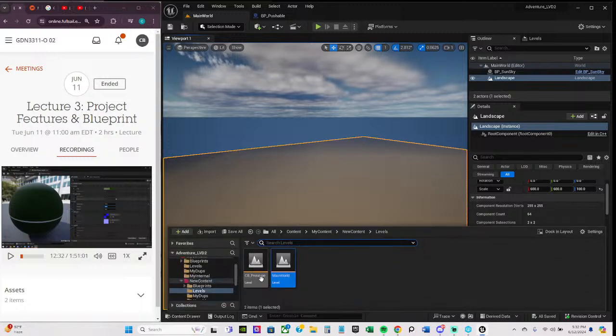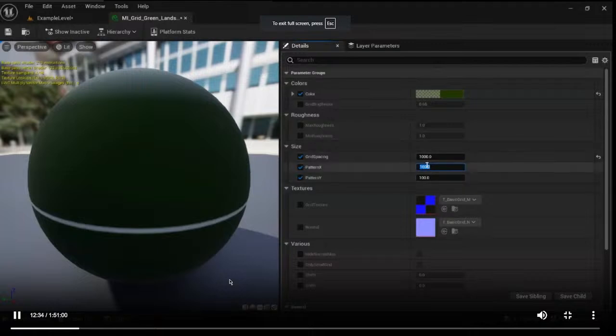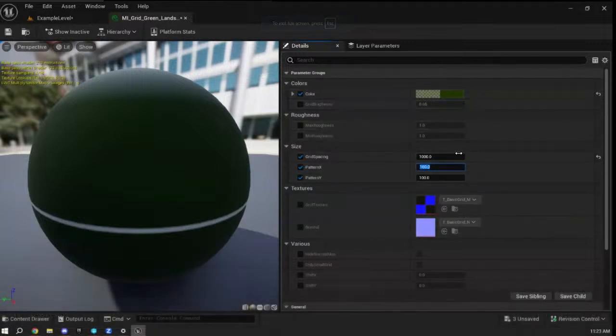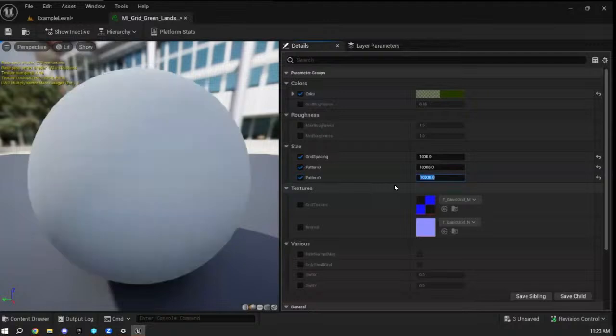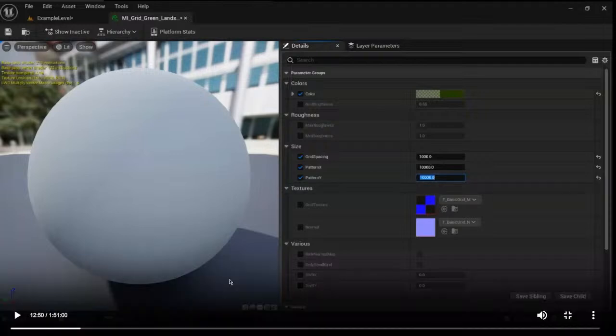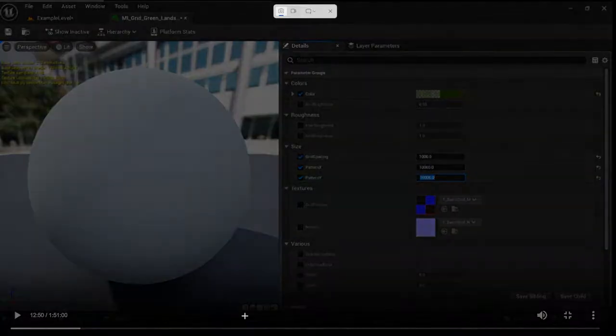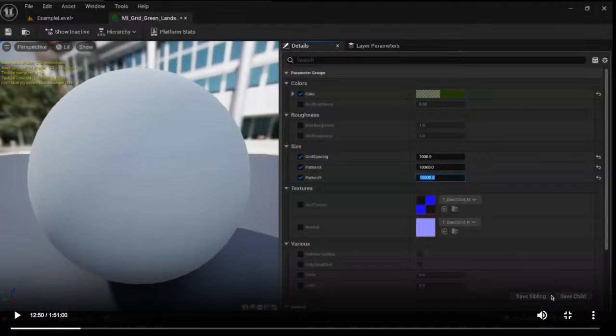Let me just take a picture of whatever you got. Full screen, forget it.